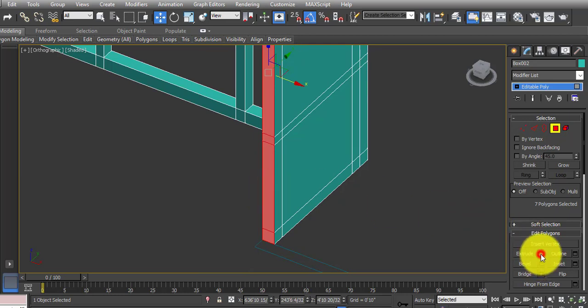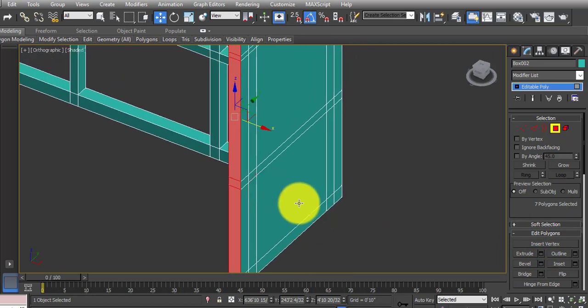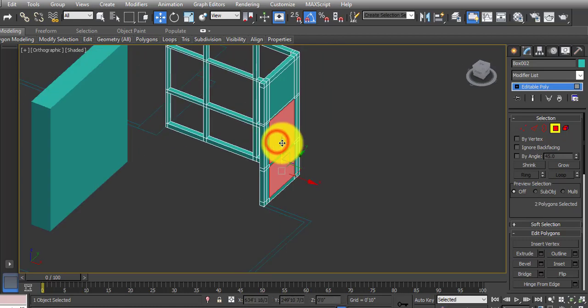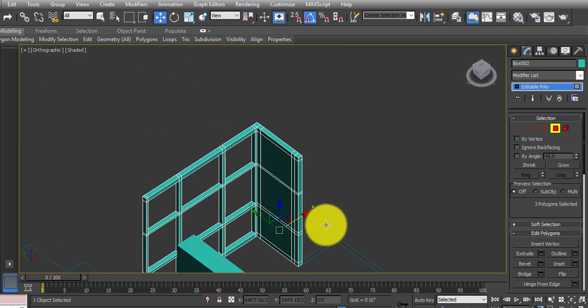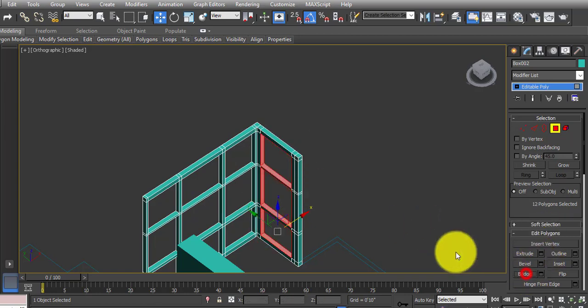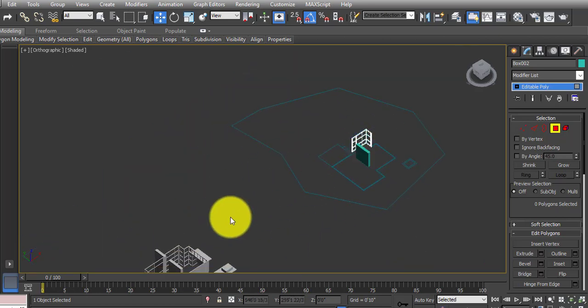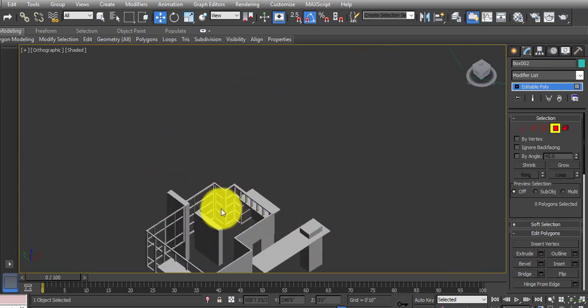Then again extrusion, which is of 4 inches. Now all I have to do is, as usual, select the polygons and give bridge. So this is how I continued the whole work, and it ended up like this.